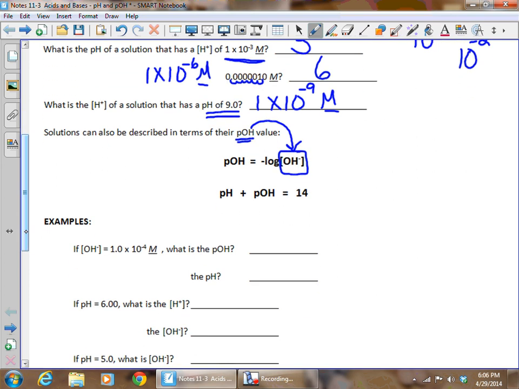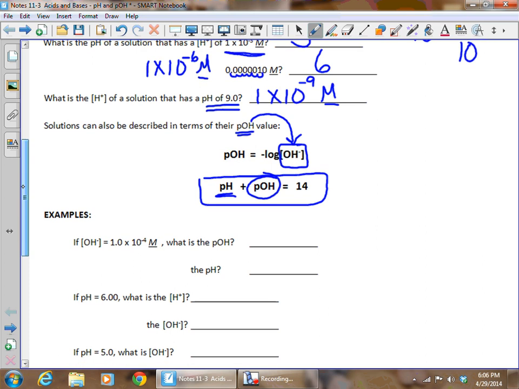The other thing that helps us to determine different characteristics about a solution is this equation. At 25 degrees Celsius, which is what we're going to assume all of our solutions are, the pH and the pOH added together is going to give us a value of 14. So if we want to find pH, and we know pOH, we're simply going to take 14 minus pOH, and that's going to give us pH. And vice versa. If we want to find pOH, we're simply going to take 14 minus pH. Those are always together going to add up to 14.